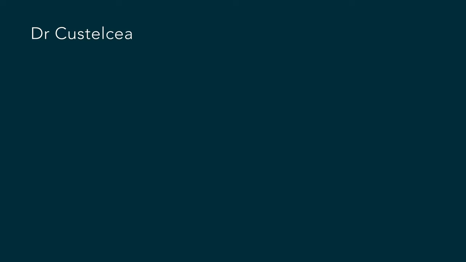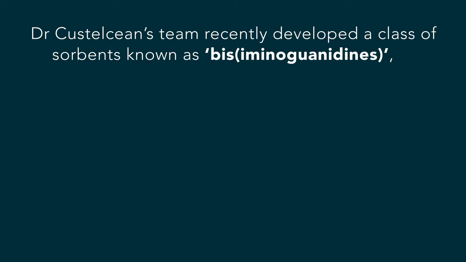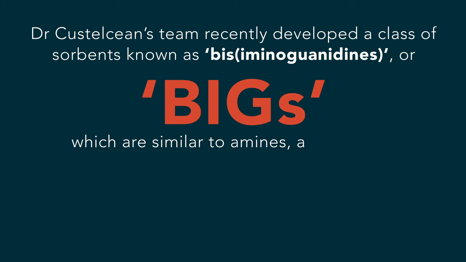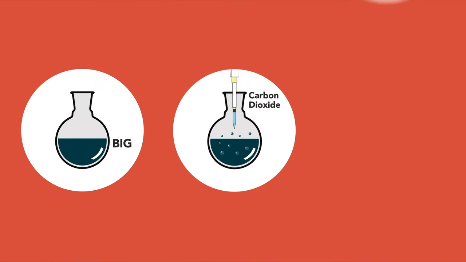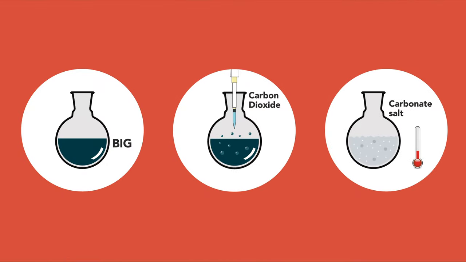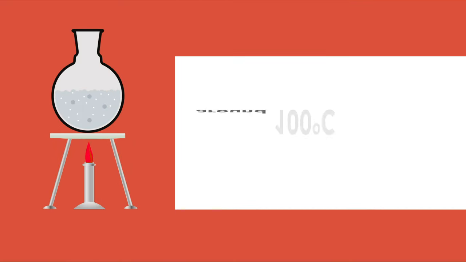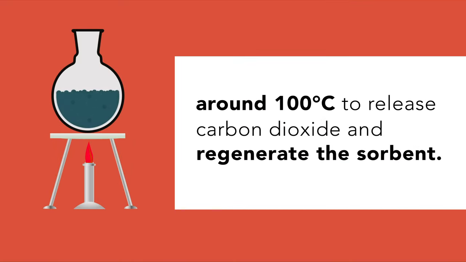Dr. Kastelsian's team recently developed a class of sorbents known as bisaminoguanidines, or BIGs, which are similar to amines and dissolve in water to produce an alkaline solution. They showed how a solution of BIG can react with atmospheric carbon dioxide to form a solid carbonate salt, which can be filtered out and heated at low temperatures around 100 degrees Celsius to release carbon dioxide and regenerate the sorbent.